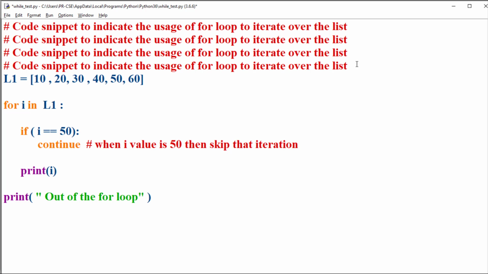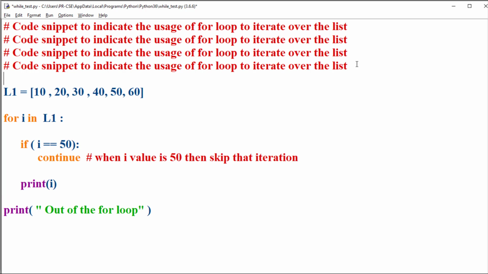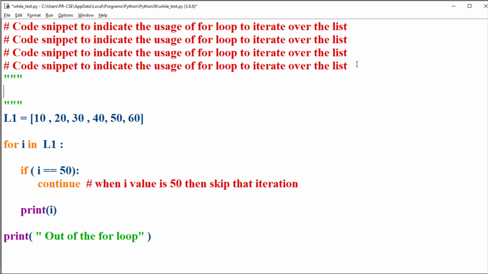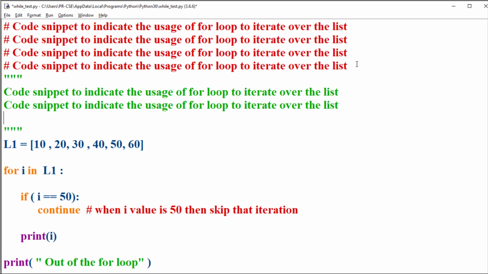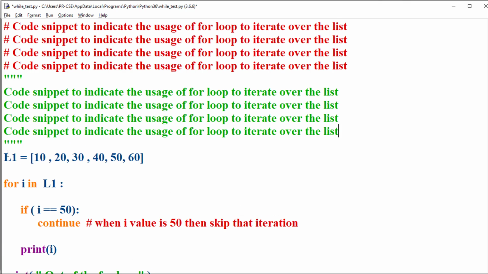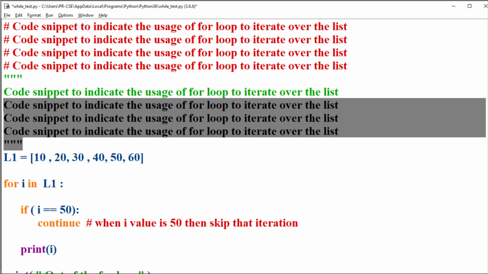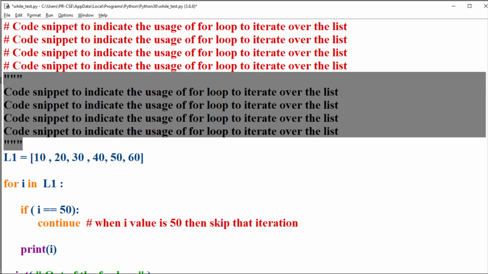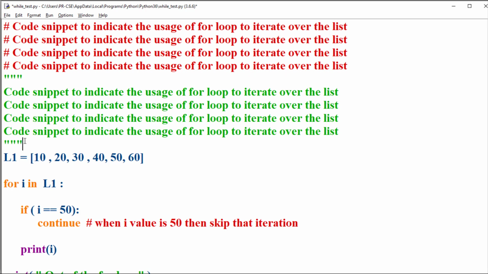There is another way to achieve multi-line commenting, by using triple quotes. Python provides triple quotes for documentation purposes. So here you can use the triple quote symbol to have multi-line commenting. Whatever set of statements are embedded inside the triple quotes are treated as comments. Because triple quotes can be used as a multi-line statement, all the statements embedded inside them are treated as multi-line comments. Like this, you can achieve multi-line comments or single line comments in Python.